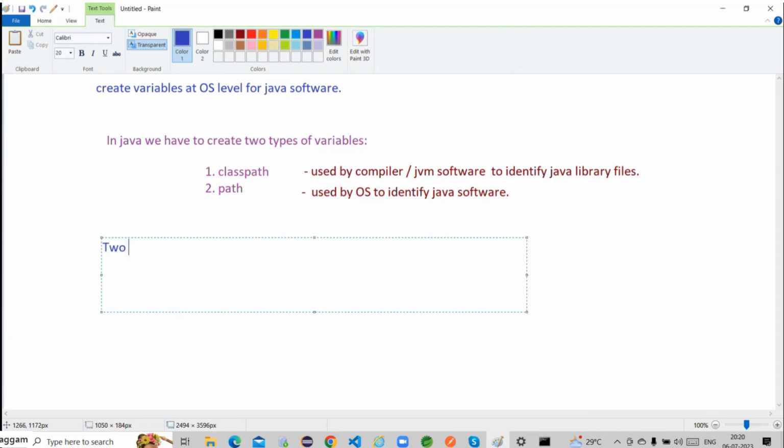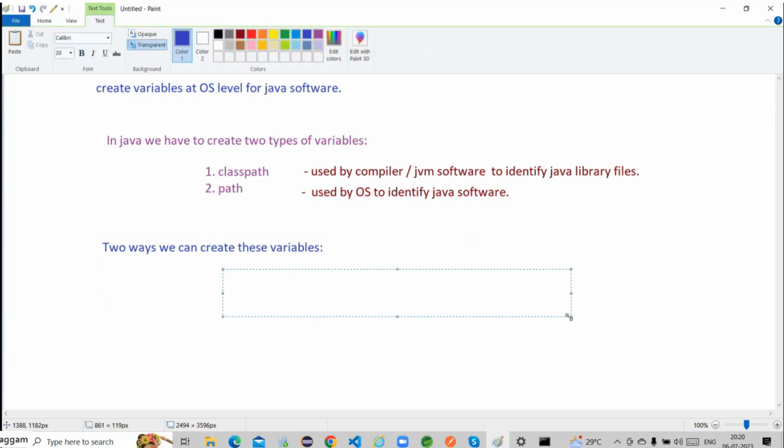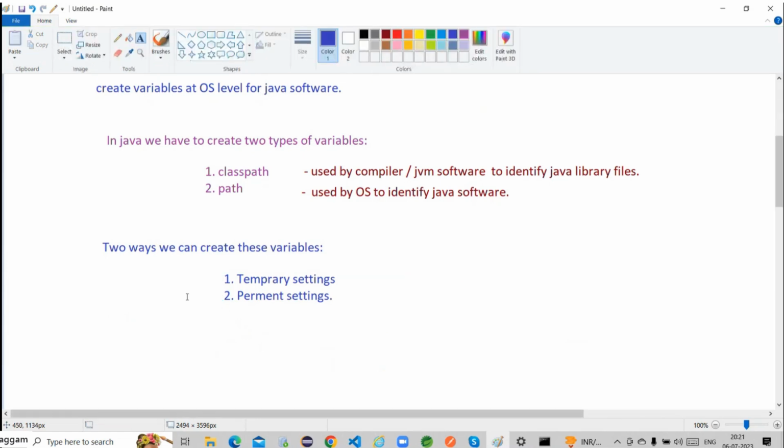The first one is temporary settings, and the second one is permanent settings. These are the two types of settings available. If I do these settings, then only it is available, otherwise it is not at all possible.